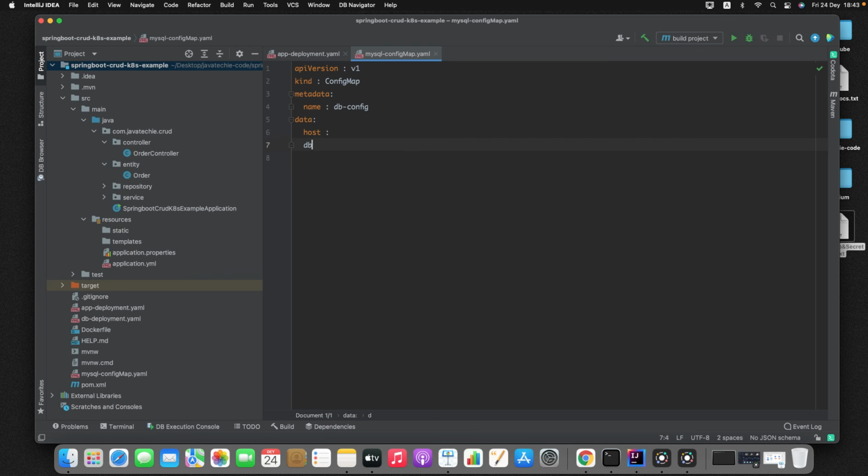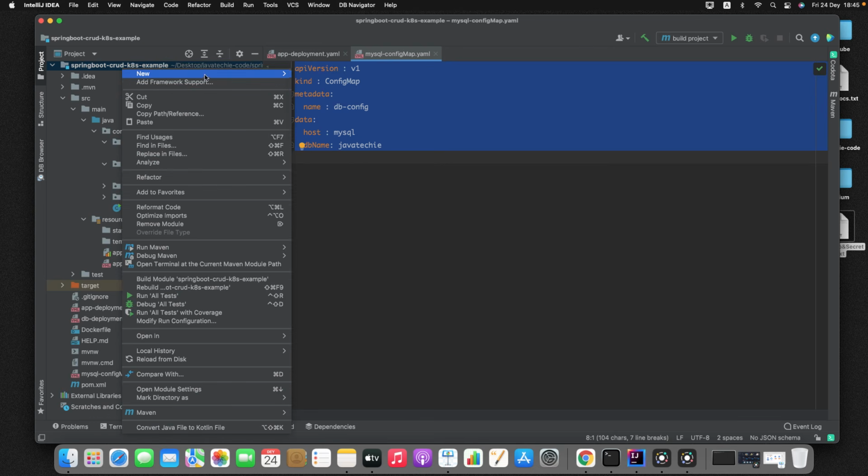So I can give something like db name, or you can give any name. The host is nothing but our MySQL, because this is the config map, so here we can store the information as plain text, and this host and database name are not sensitive information of my application, so I can add them as plain text. For the database name I will give JavaTechie. Now let me copy this, then we'll create a secret.yml file.